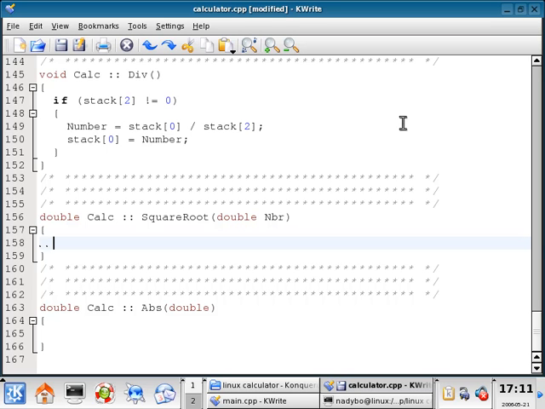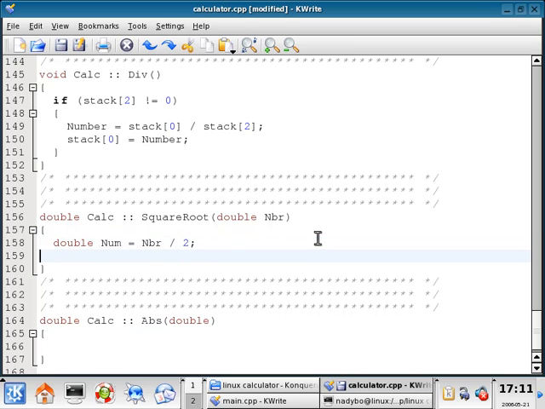As a matter of fact, I encourage you to do so. But for right now, write down what I have. We're going to do double. We're going to call this num. We're going to set this equal to the number that's passed, NBR, and divide that number by 2.